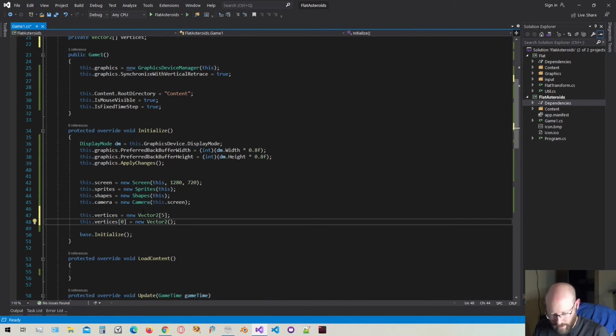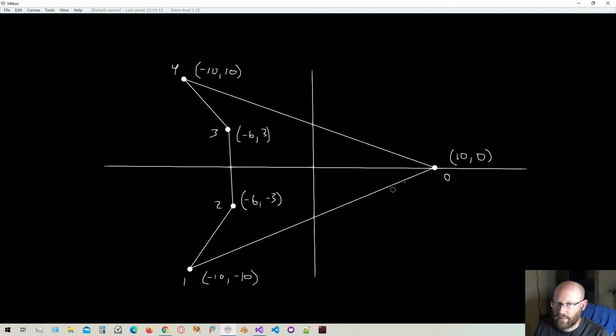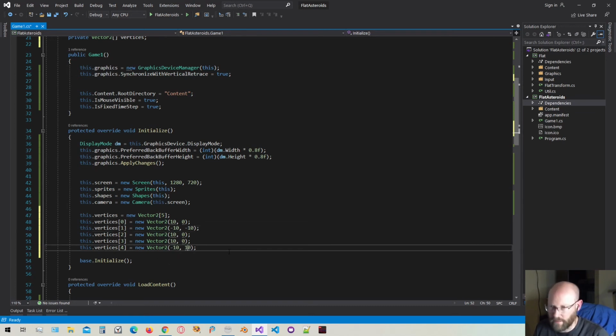So we know the first one was over to the right 10, and then the y was 0. We'll just copy this 5 times. So the second vertex was -10, -10, and then the 5th vertex was -10, 10. So let's go ahead and put those 2 in there. So this one was -10, -10, and then the last one was a -10 on the x, but a +10 on the y.